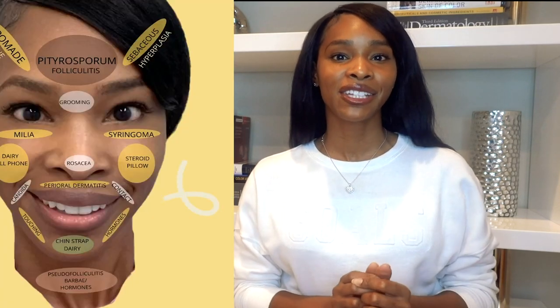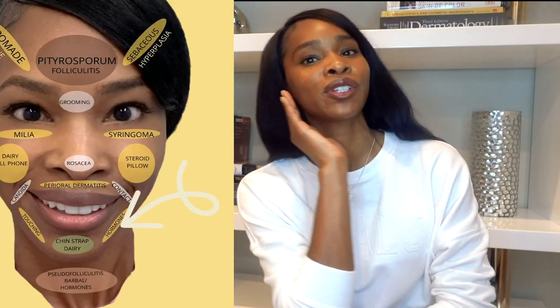Acne around the jawline can be caused by lifestyle factors — if you're always resting your hand on your jaw, that can undoubtedly cause acne and irritant dermatitis from whatever is on your hand. Very commonly, especially in a U-shaped pattern, you can have hormonal acne — a pretty tough one to treat, so I would definitely get into a dermatologist, whether in person or via telederm. This can also be linked to PCOS or polycystic ovarian syndrome. If you can't get into your dermatologist, try keeping an acne journal or diary because you can usually pinpoint and link your hormonal acne — it usually has a cyclical pattern.